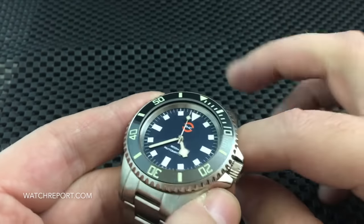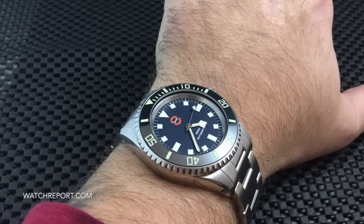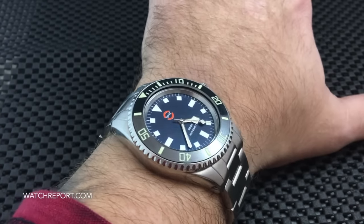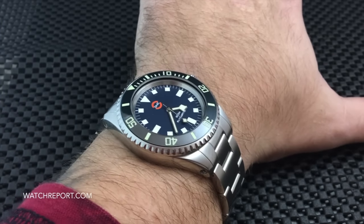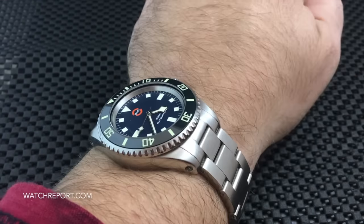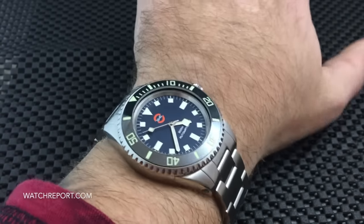Let me show it on my seven and a half inch wrist. One thing I like about this OWC is that even though it's 40.5 millimeters — usually a little below my 42 millimeter minimum — because of the chunkiness of the bracelet, the non-tapering design, and the overall robustness of the case, it doesn't feel like a 40 millimeter sub watch on the wrist. For those wishing it were at least 42 millimeters, I'd say give it a chance — you might be pleasantly surprised by how it wears.